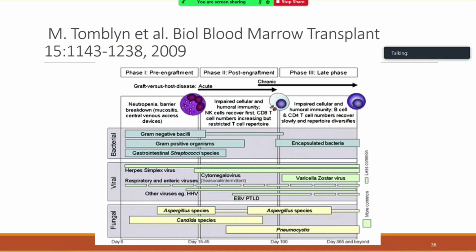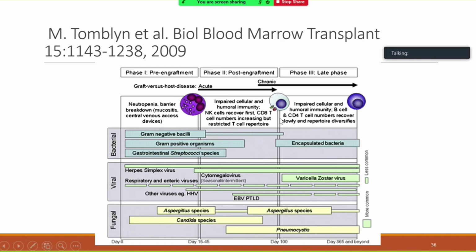This paper is fantastic, even if it's from 2009. Marcy and the group wrote it. The key thing is you can understand, we always ask how many days post neutropenia. The BMT papers reference the day the cells go in as day 0. So from day 0 to 15 is pre-engraftment, but essentially it's when, for lack of a better word, their mouth is jacked up. You've given them chemo, they have mucositis, they're at risk for translocation.